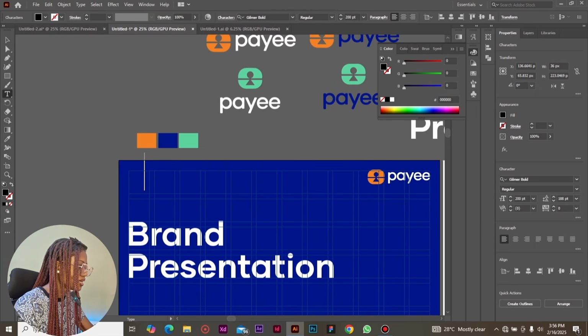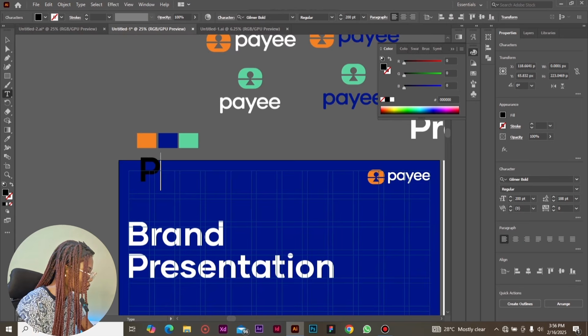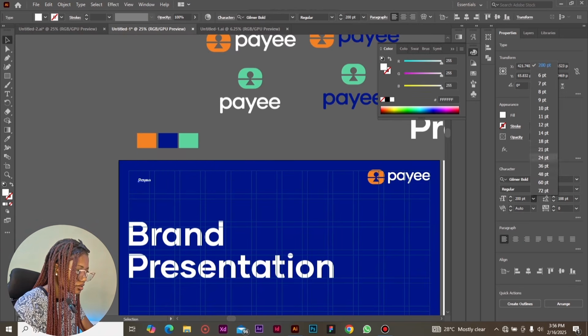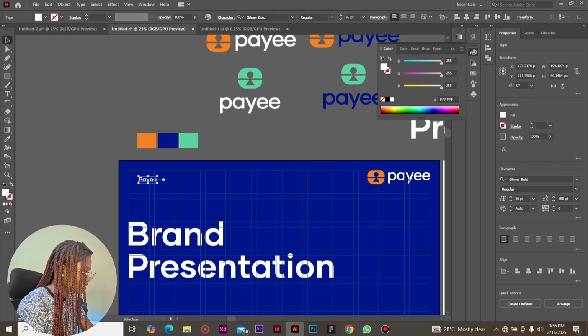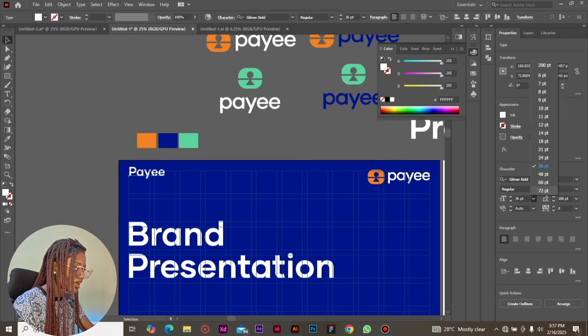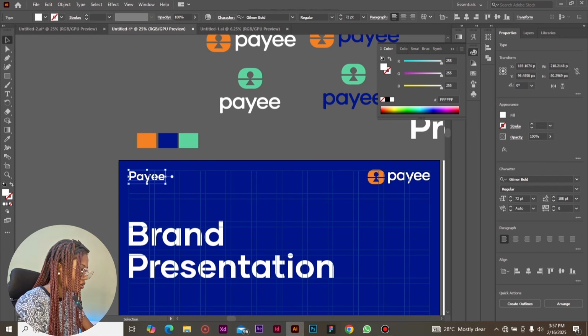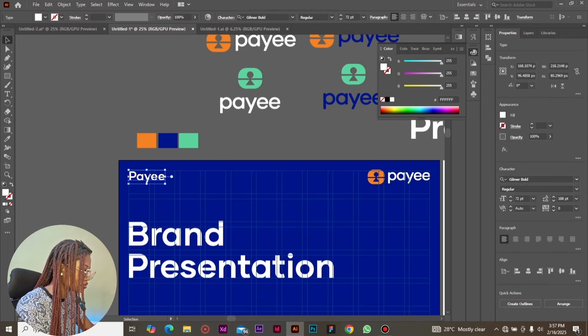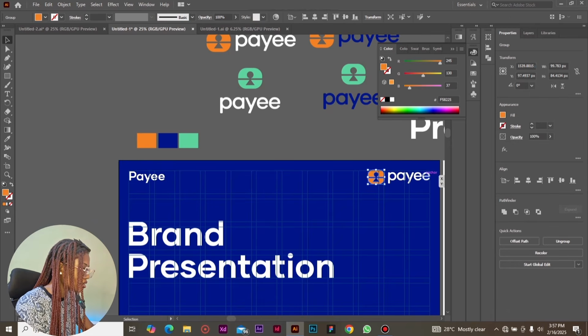Make sure that we change it to white, and we are going to use point size 36, or no, it's too tiny. Let's use 72. 72 is okay. So let's make sure that it's within the guide. If this is too big, you can reduce it. If it's too small, you can increase it.